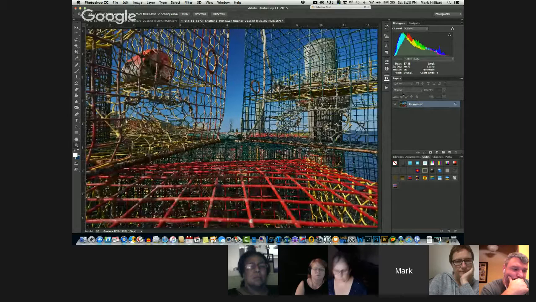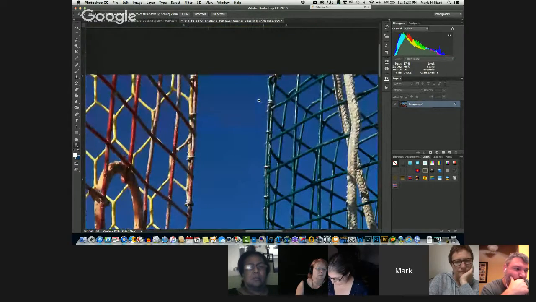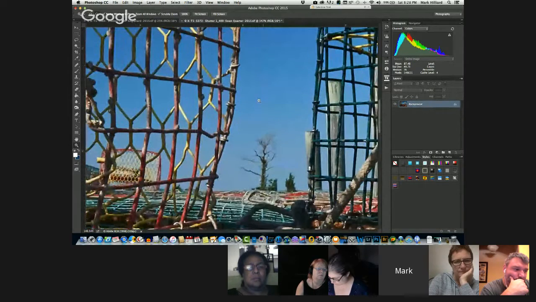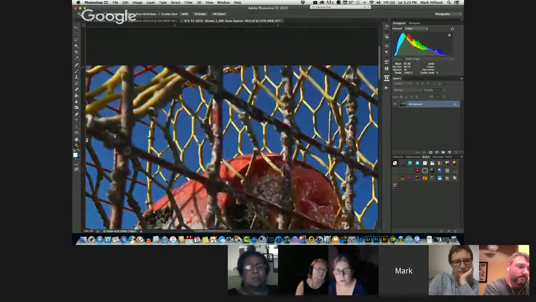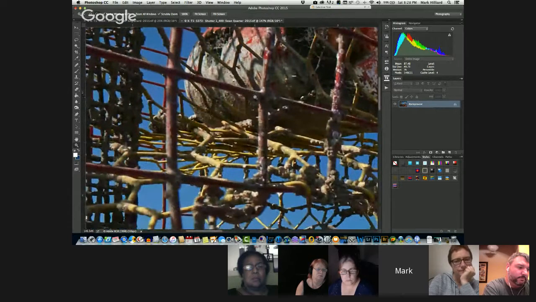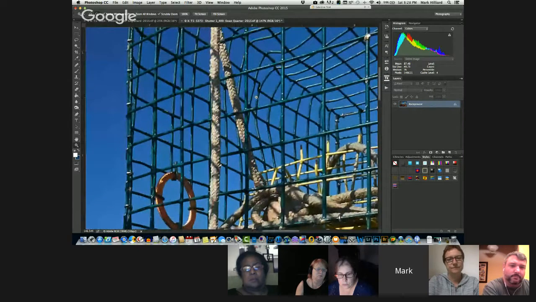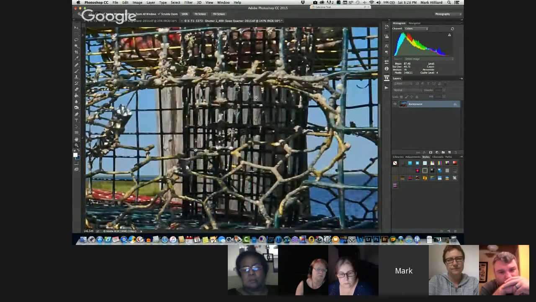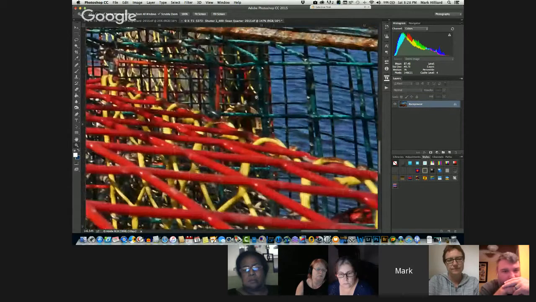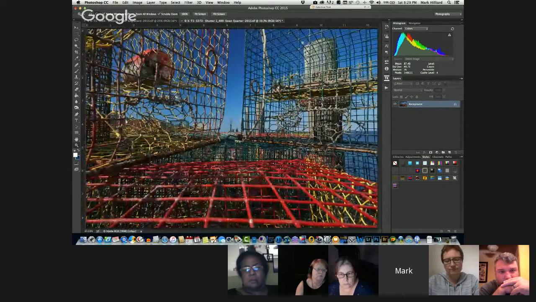And then once I've done this crop, I will go through and do a basic check for dust spots on the sensor. These are going to show up in the sky and in lightly colored water and on the edge of bright fishing boat hulls. Okay, I'm looking for chromatic aberrations. I'm not seeing any of those. Okay, and those are something that you remove during the raw conversion as well. Okay, it looks pretty good. I don't really see any sensor spots, so let's make it fit the screen again.